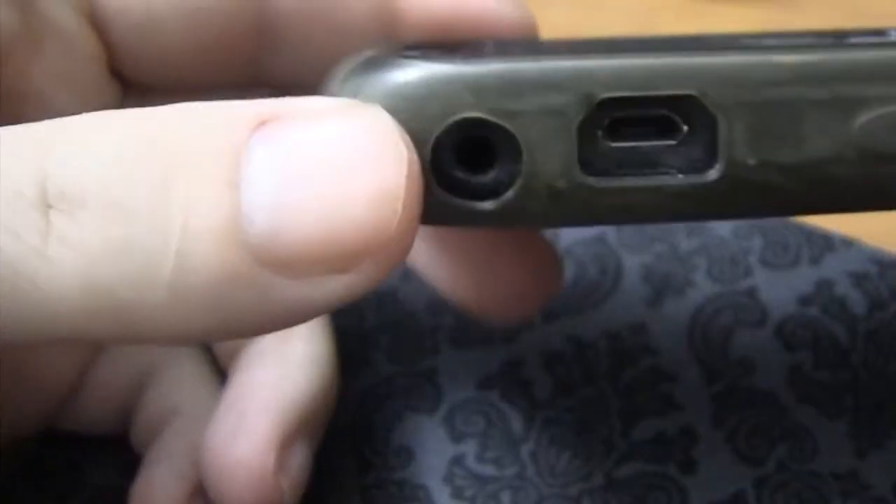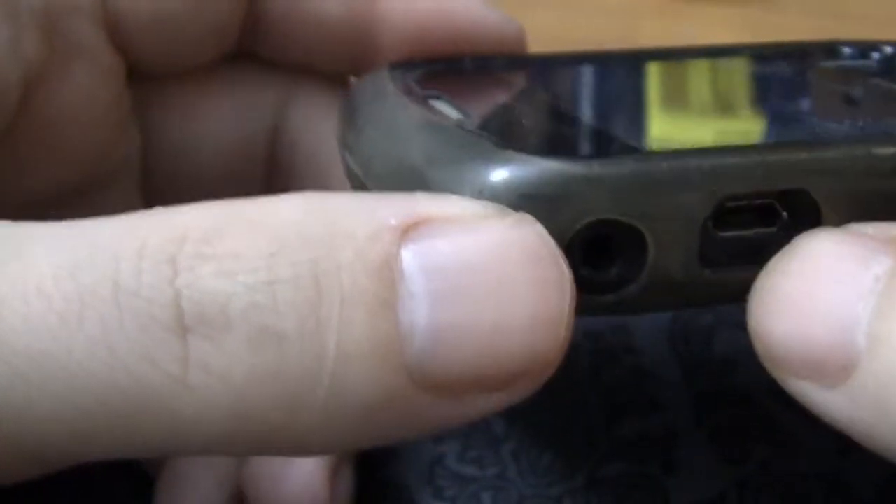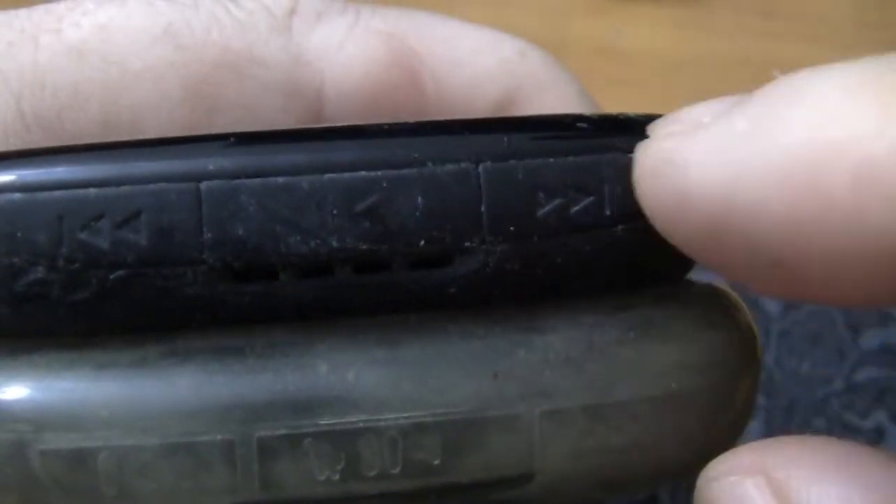This is the Blackberry Curve 8350. It had that luxurious keyboard that everybody wanted. It had a micro USB for charging, a 3.5mm headphone jack, and on the very top it had play, pause, and skip buttons — which I've never seen on phones today. Every time you'd hit music, it would just pop right on and play. That was a cool feature.